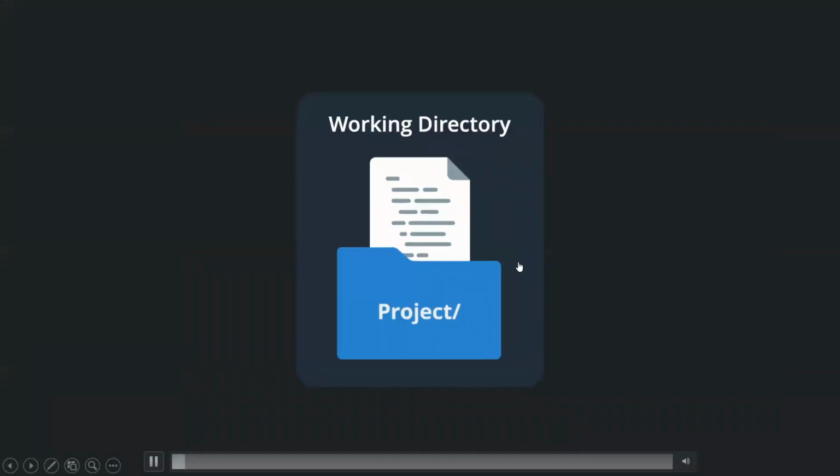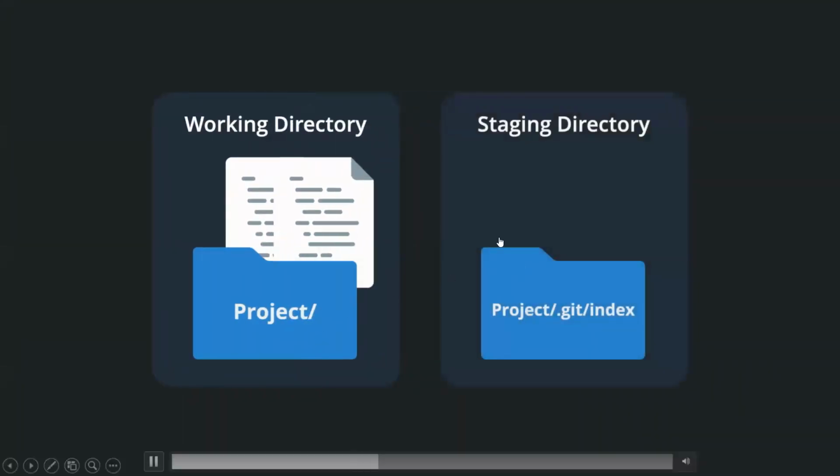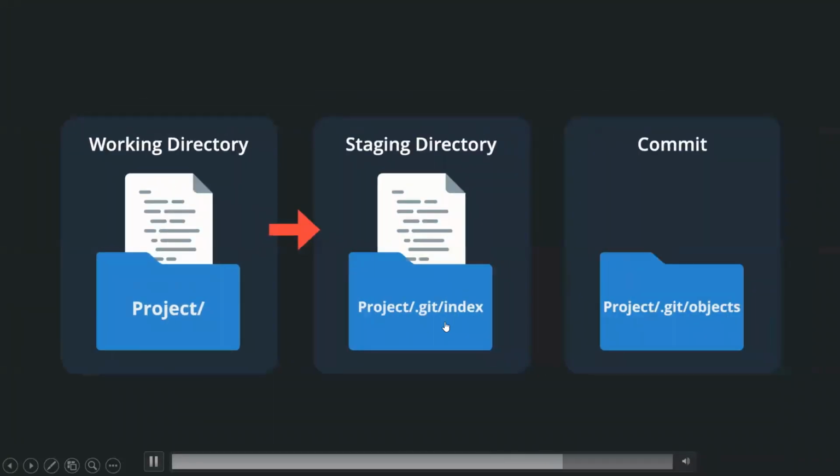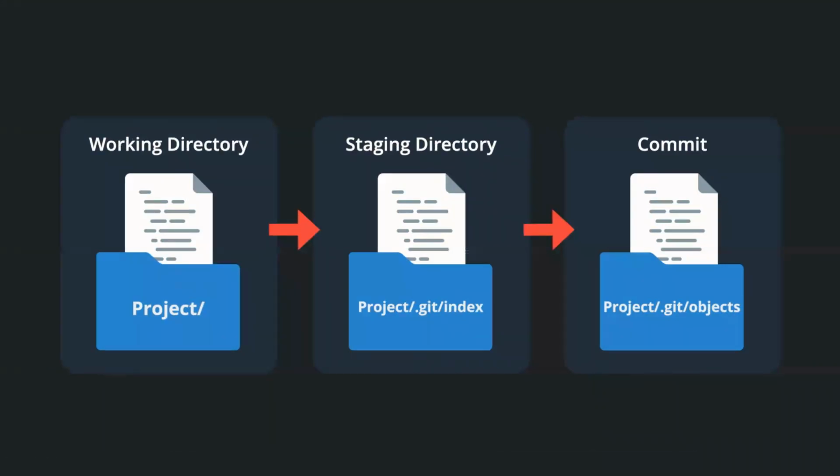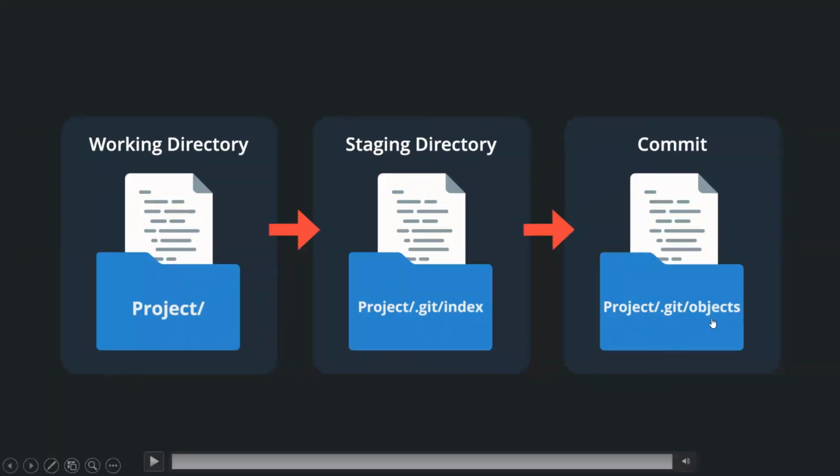So this is a Git working directory. Now the project in the working directory will be sent into the staging area, into the index file, and from the index file, the project will be sent to the objects directory, where actual commits happen and where the entire data will be saved. So this is the flow of Git. First of all, you design a project, edit the project, and from the editing, it is sent to the index file. From the index file, the project is sent into the objects, where your projects are actually saved. That is nothing but taking a snapshot, taking a backup.